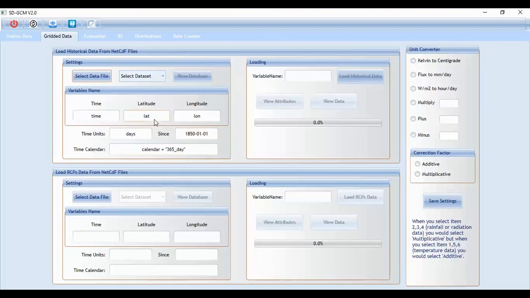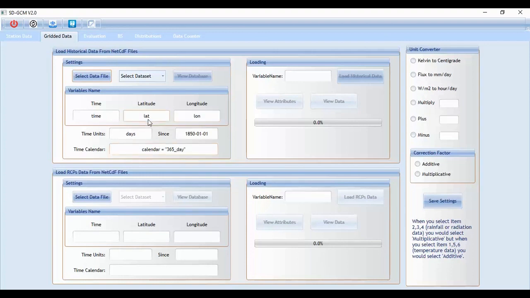In CORDEX format of data, for latitude you should see here rlat, and for longitude you would see rlon. But it depends on your samples and your models. For CMIP6 models, I can exactly view this item, lat for latitude, lon for longitude, and the other things.